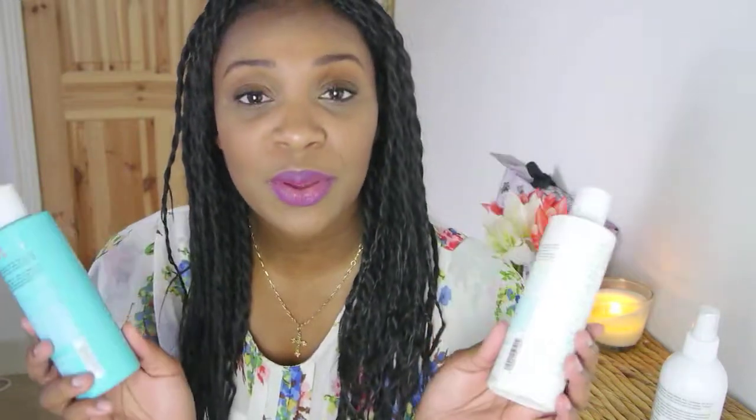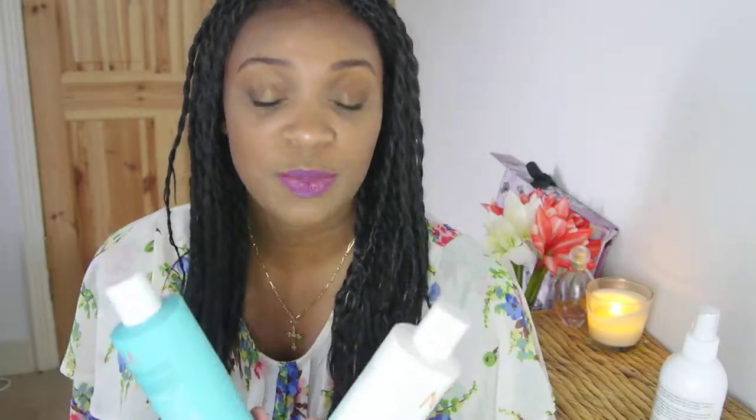To keep my hair looking in its best condition while it's in braids, I have a few key products I like to use. I like to wash my hair every two weeks to a week and a half, and I use the Moroccan Oil shampoo and conditioner range. The reason I really like it is because it's sulfate and paraben free and it's just incredibly nourishing and moisturizing.